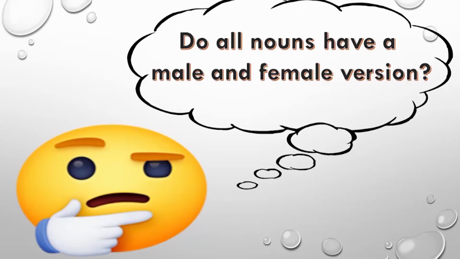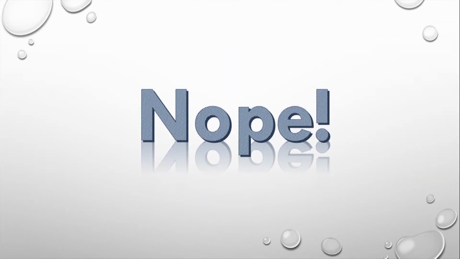Right? Another good question from the inquisitive smiley face. Do all nouns have a male and female version? And the simple answer for that is nope. Not every noun that you come across has a masculine and a feminine version. There are some nouns that can work for both. Something like parent. Let's take the word parent. If you say I'm going to call your parent, then it can be you're going to call your mother, or it can also be they're going to call your father, right? So parent is a noun that can work for either or both, right?